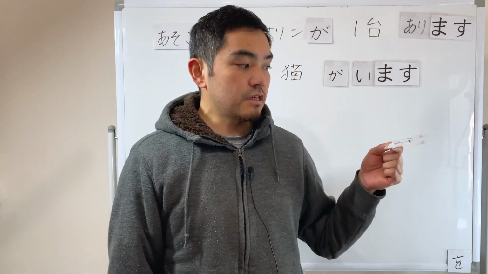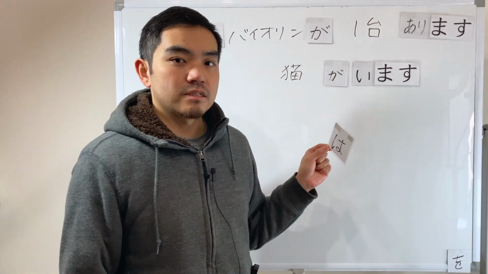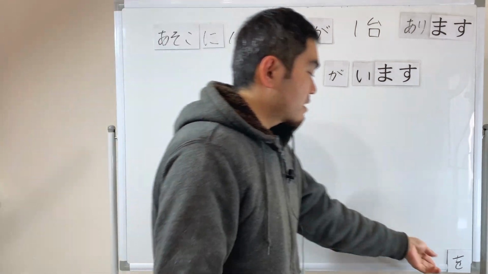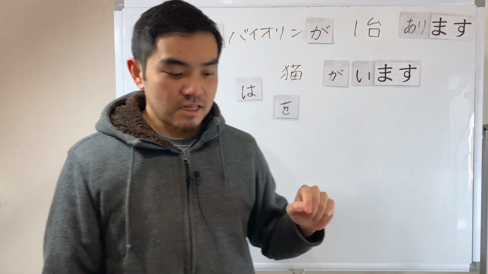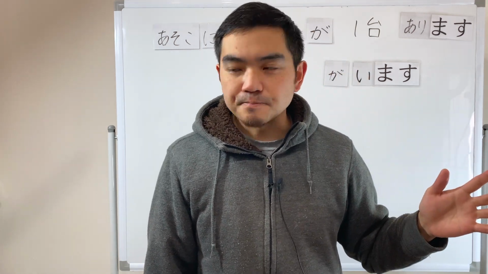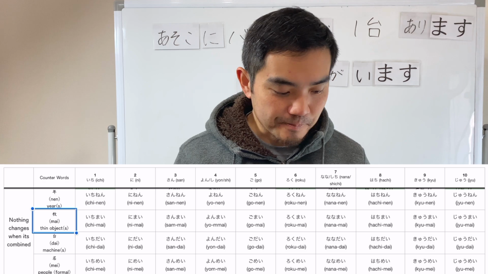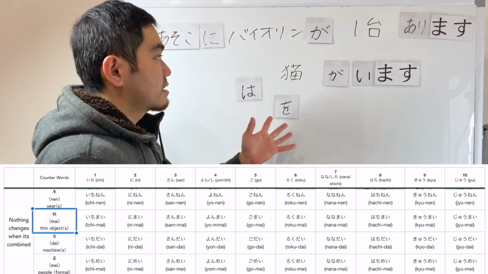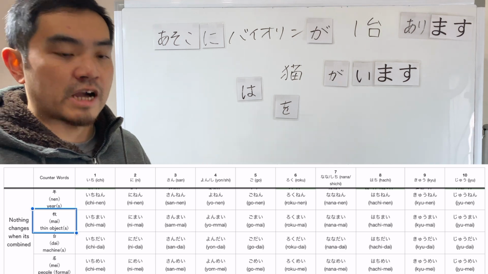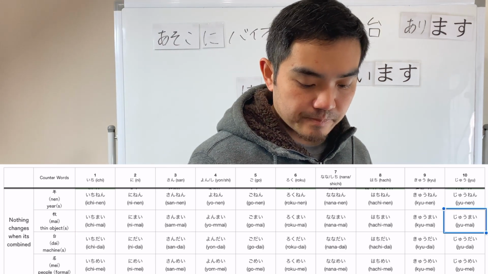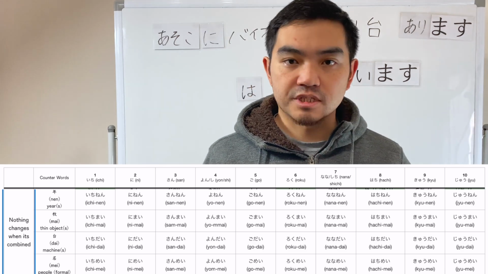So what about these? This is a card, right? So card, how many cards do I have on this whiteboard? 1, 2, 3, 4, 5, 6, 7, 8, 9, 10. 10. So cards or papers, we say 枚 because it's a thing, object, right? So you just gotta combine. So how many cards are there on a whiteboard? So, 10枚、10枚. Alright? So nothing changes when it's combined with the numbers and counter words.